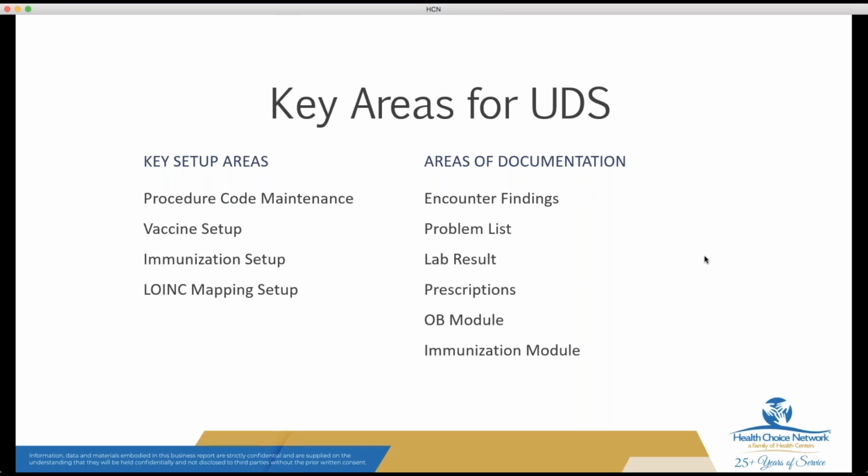As far as area of documentation, as you can see here, the data elements are pulled from encounter findings, the problem lists, lab results, the prescription module, the OB module, and the immunization module.